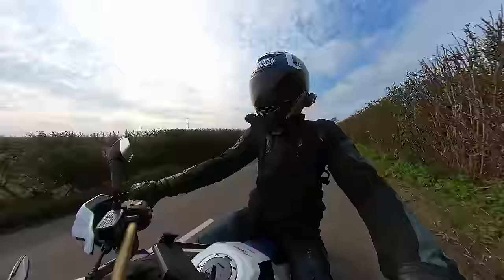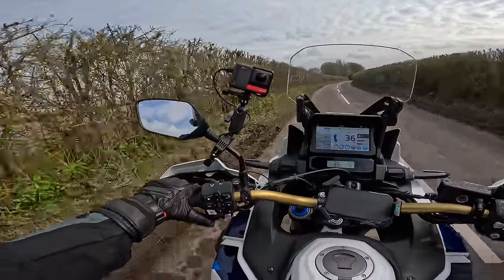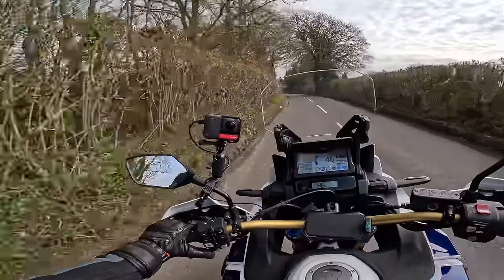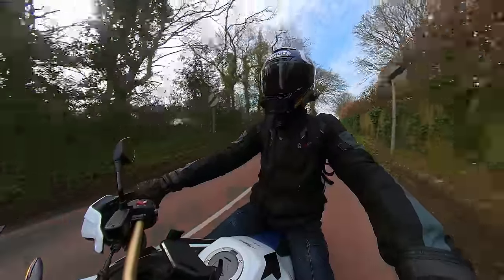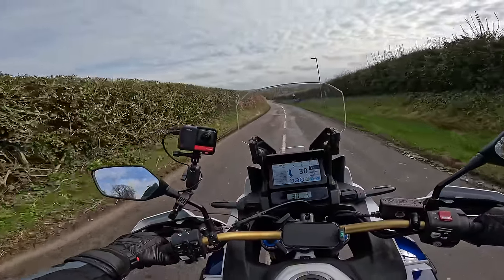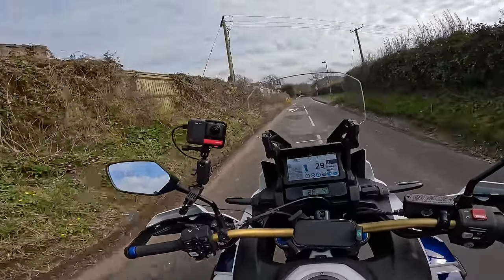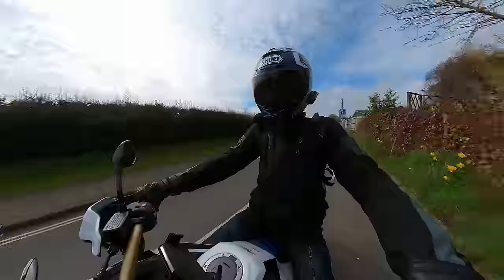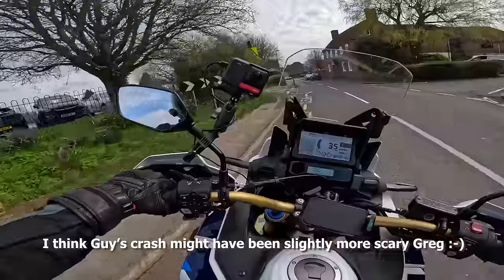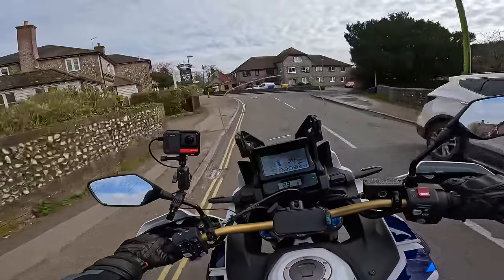That all went a bit squiffy because there was virtually no engine braking. As you're going towards that bend it just stays in — I think it was staying in fifth — so it's almost like you've got a false neutral. Normally you'd be going down the box using engine braking, but you don't get that here. I'm not going to be toggling between auto and manual just for various bends. I'll stick it in manual now — using my thumb and forefinger to change gear. Going into the bend I can change down to third and slow down. That was horrible actually — reminded me of Guy Martin at the TT in 2017 when he and McGuinness had crashes because they both got false neutrals.